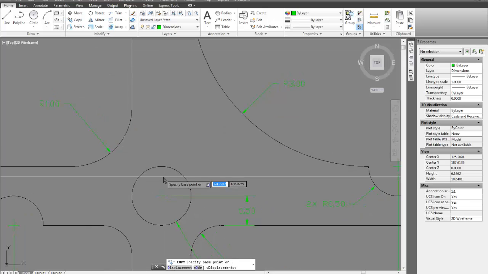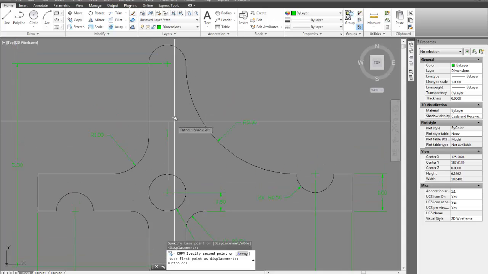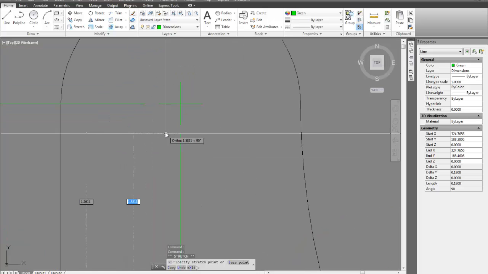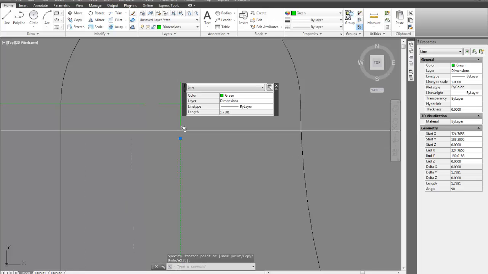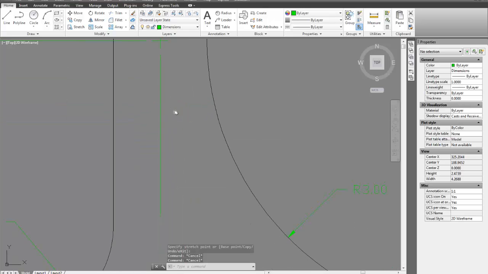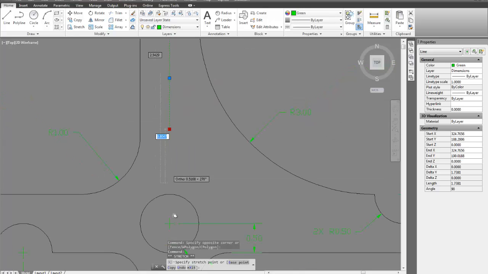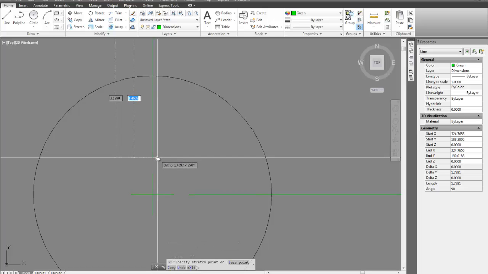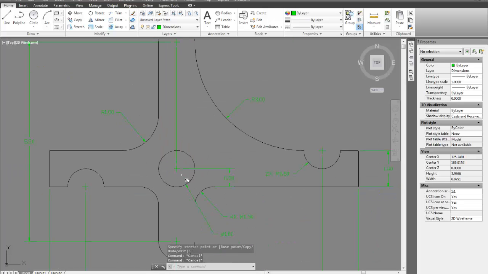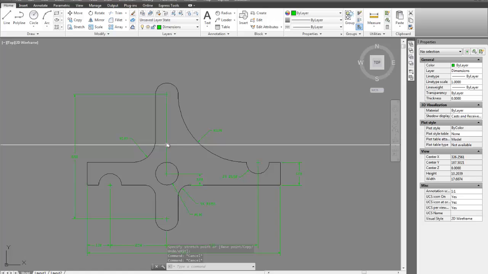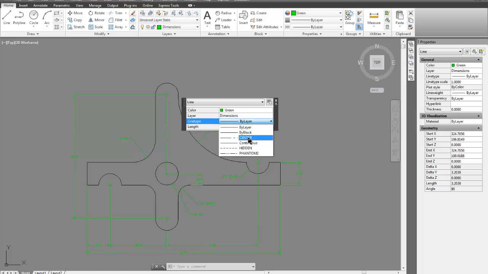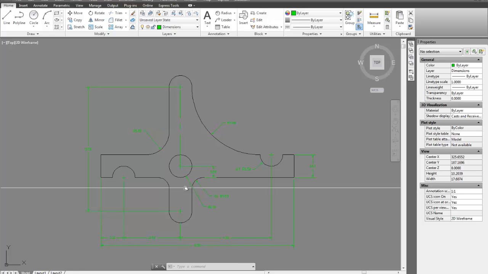And so I can take that line, literally just copy it, make sure you got ortho on, bring it straight up, and then just take it, bring it in to where the gap on the bottom of the center mark pretty much matches the gap to the left side, so that it's not symmetrical, but so that it's even. And then do the same thing down here. Just grab the grip, bring it in to where that gap above the center mark is pretty much the same as the gap to the right side of the center mark, so it looks good. And then you'd want to repeat that same thing on the bottom. And many times what you should do, depending on how long the line is, actually take that line and turn it into a center line so that we know that they're all lined up together.